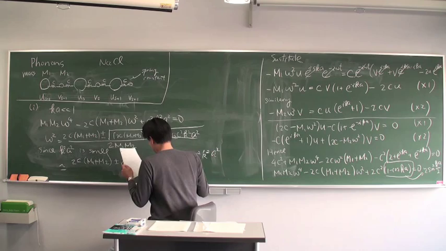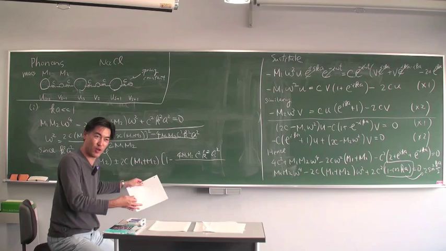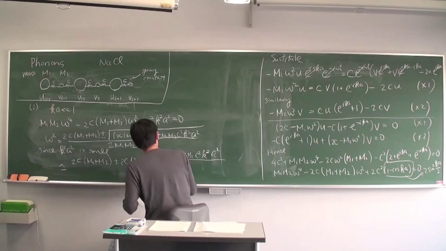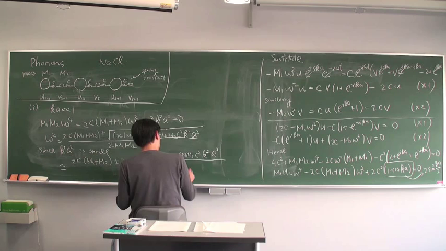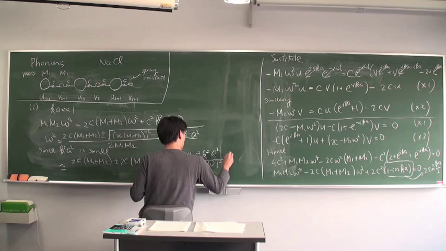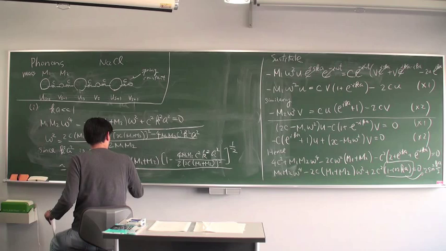Isn't it nice that something you learn in high school comes in useful? I don't know whether this is useful. I mean, at least you see this for the first time in 3 years or 4 years. We are actually solving the quadratic equation using this formula we learned in high school. M1 plus M2, square root, then over 2M1, M2.